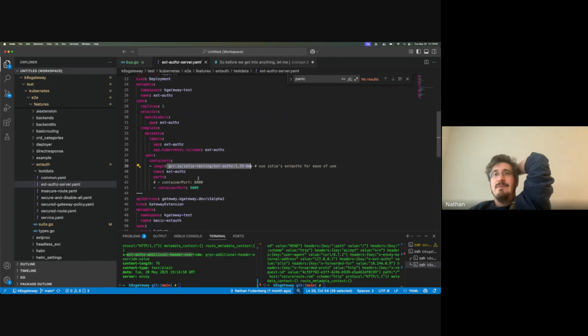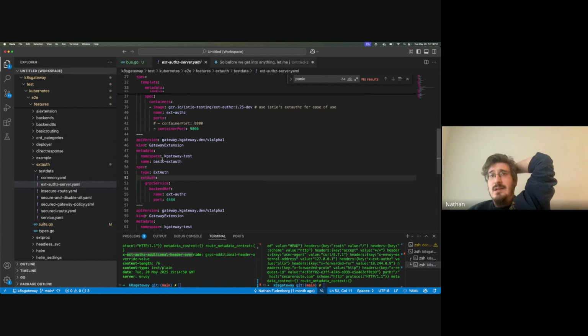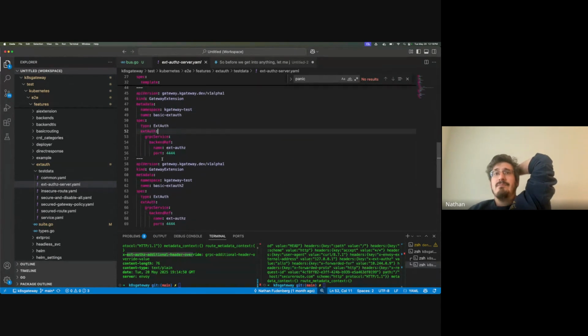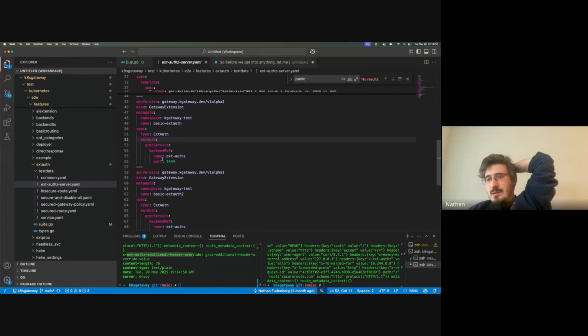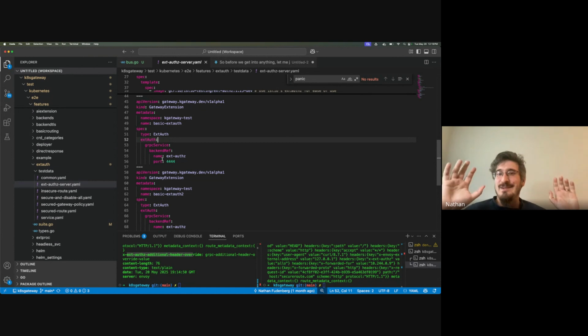So you have just that definition, and then you have something that references it and has some additional information. While the design document, to use more general language, does exist for gateway extensions, my understanding is that one of the major things they do is help you point to some destination, some service for that extension, along with some other information.